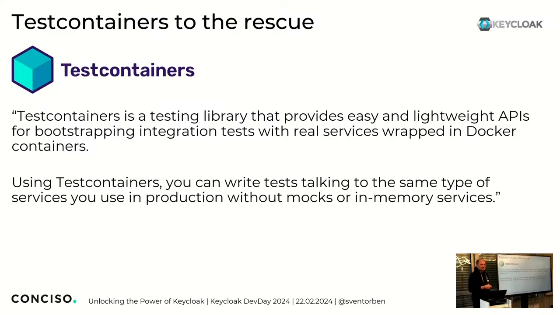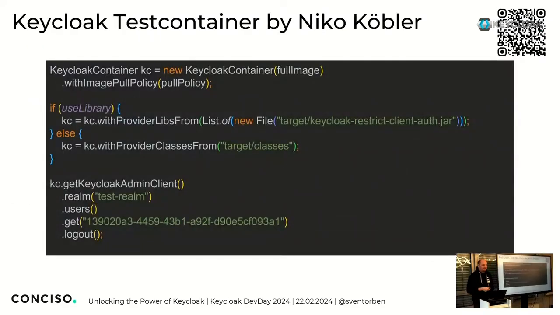And this basically gives you a testing framework. It doesn't feel very much different to what you would do with unit testing. It's basically Java code. It looks like you would write a unit test in the end. And especially what Nico has built on top of it, he has this Keycloak Testcontainers extension. I don't want to go into the details. Again, there's a QR code if you want to scan it. Check out his GitHub repository. Or stay in this room and on the stream as well. Nico will go into all the details about the Testcontainers extension in the next talk.